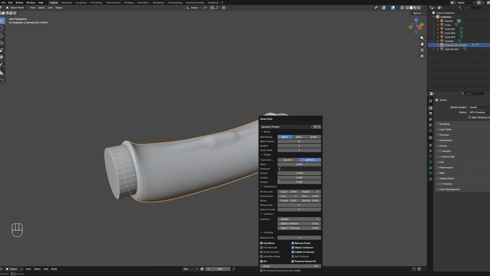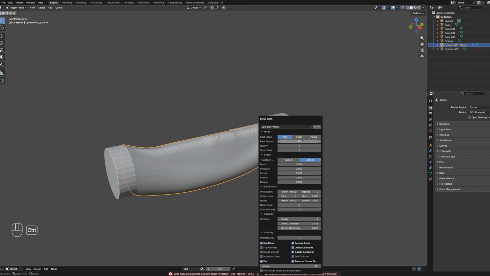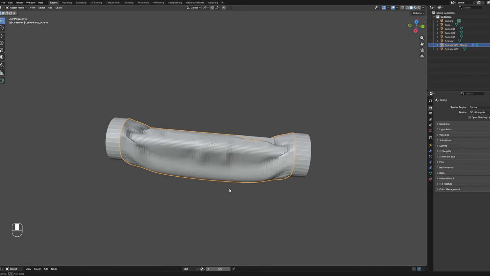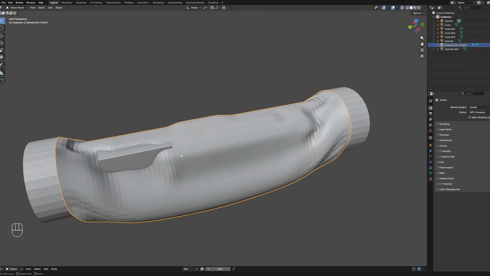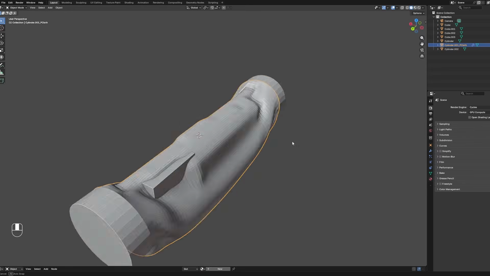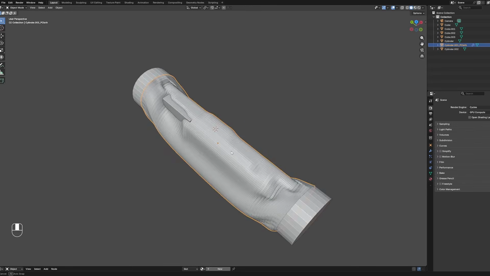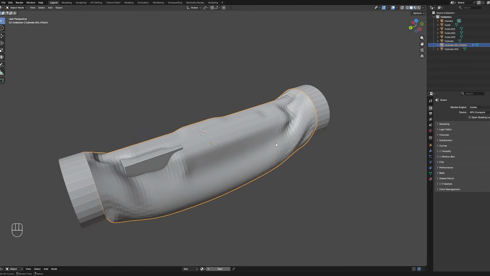Pressure is 0.5 or 1. Shrink. Let's set shrink to 0, see if that does anything, and increase the bake frames. Okay, let's increase the shrink back to 0.1 to have wrinkles. Now you can see we're getting a hint of what the objects are inside.